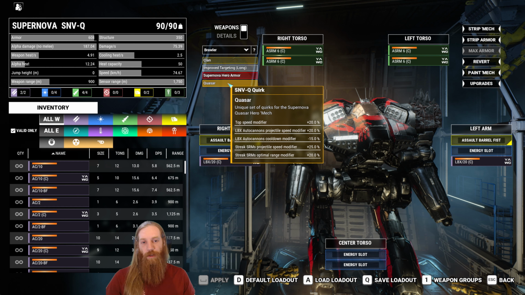Now, this is the Quasar quirk. This gives you a top speed modifier of 20%, which is huge. You can see the speed on this thing for being a 90-ton mech is basically 75 kph. And we are not even using that big of an engine, you'll see in a second. The LBX autocannons get a projectile speed modifier of 20% and a cooldown modifier of 15%. So great for the LBXs. And then your Streak SRMs get projectile speed plus 25%, and your optimal range, not maximum range, does get plus 20% there as well, which is nice.